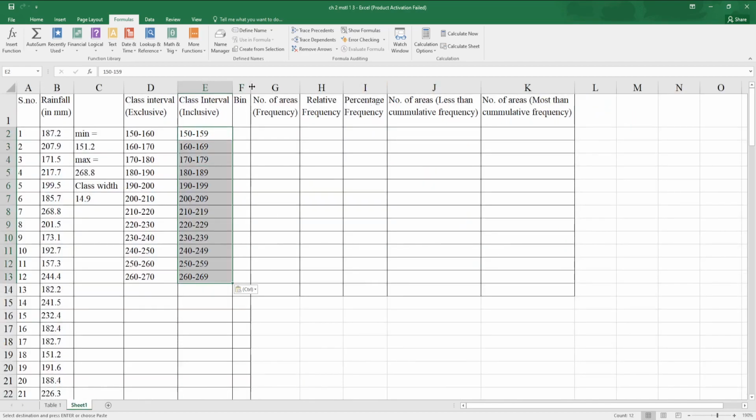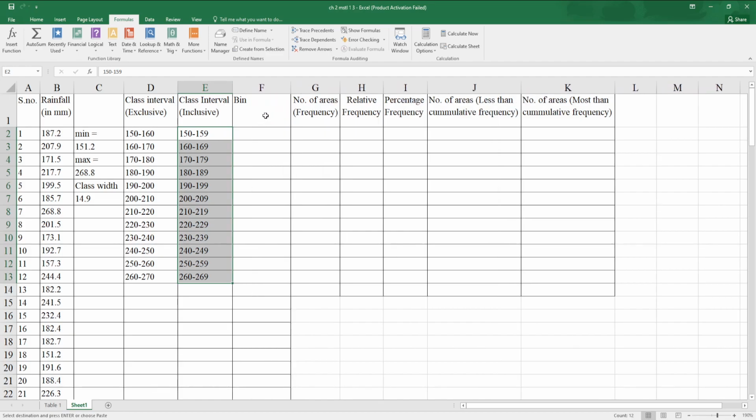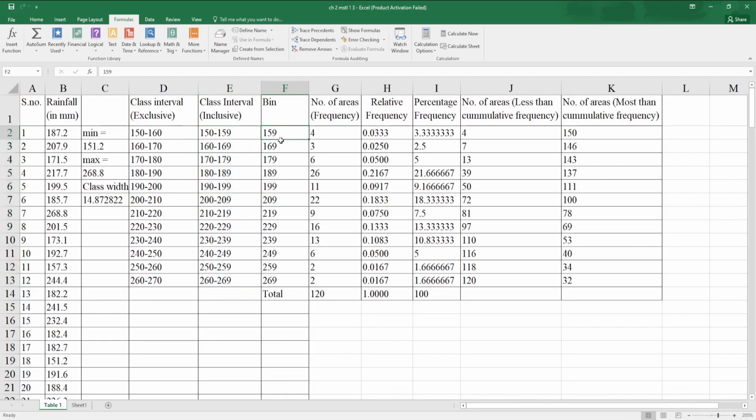Now we will find the value of bin, which is the maximum value of the inclusive class, 159, 169. Similarly, you can copy paste here.